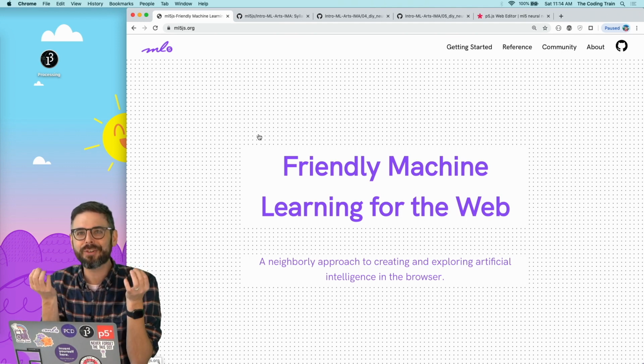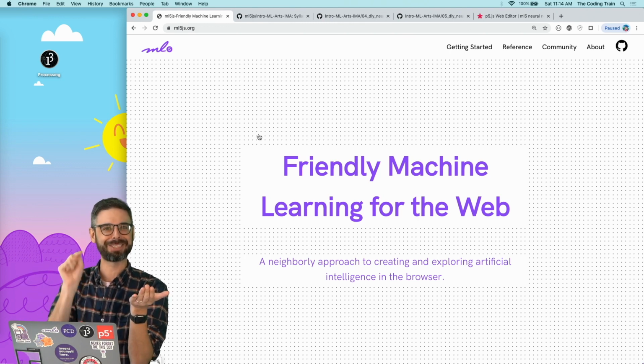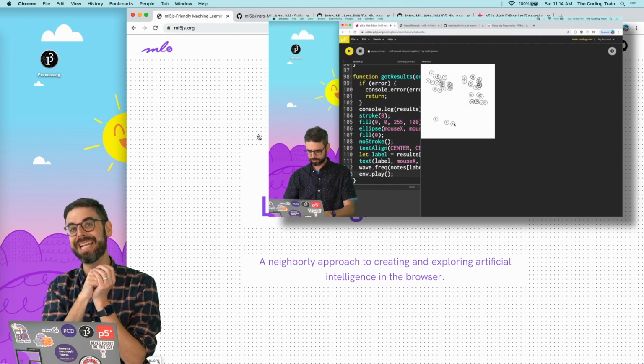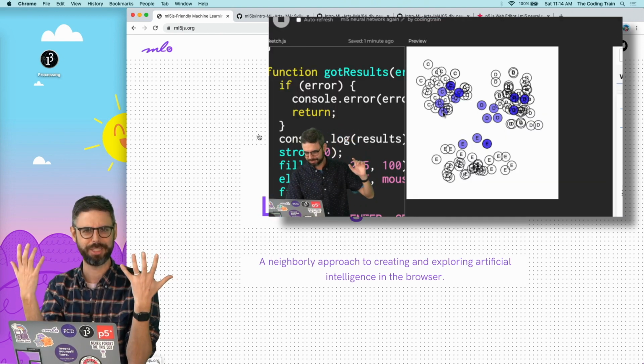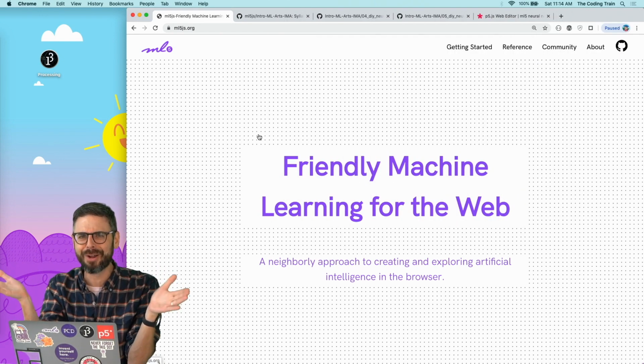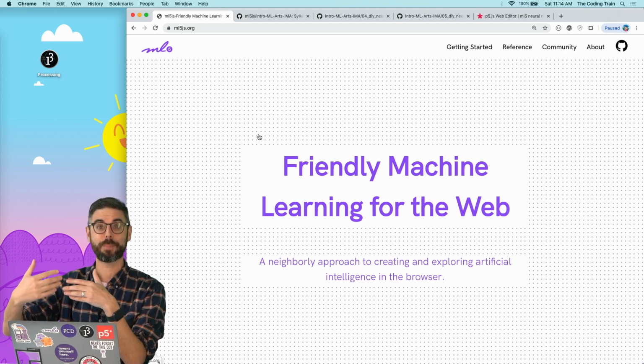But in this first video, I just want to do something very generic, which is create a blank neural network, use mouse clicks to train it, and then move the mouse around for it to make guesses or predictions. And that might sound like a weird thing to do, but hopefully it'll start to make sense as I build the code and step through all the processes.